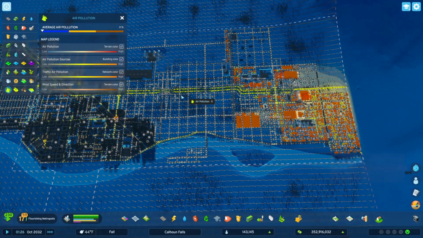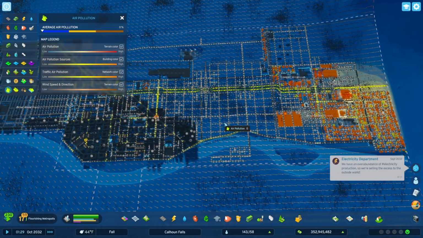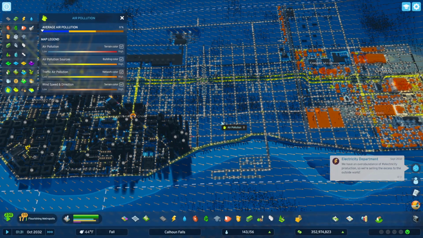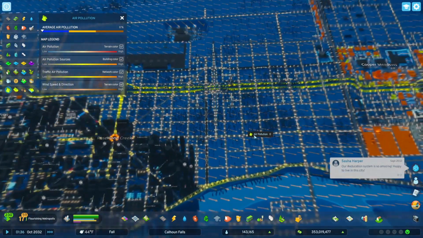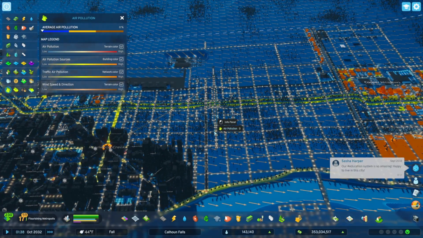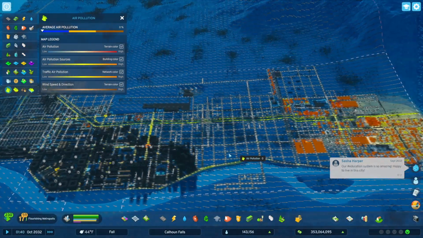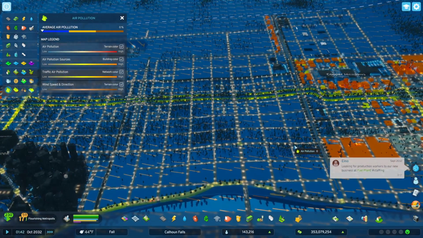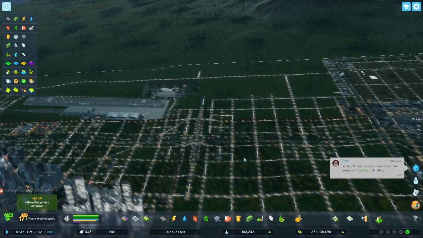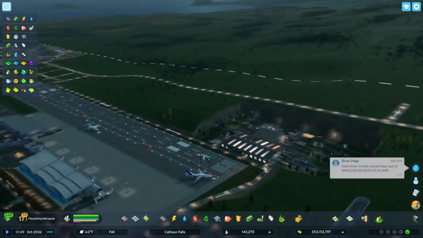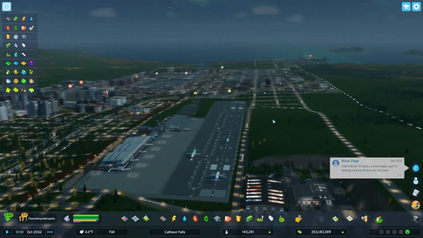cargo terminal. And then what we can do with this area over here is to make that more medium density residential like we did with Thornton Peak. I think the row houses are going to be pretty good here on this other side of the highway. So expanding the industrial area is going to be the plan for next time. But for now, I'll just leave us off on the view of our new airport.